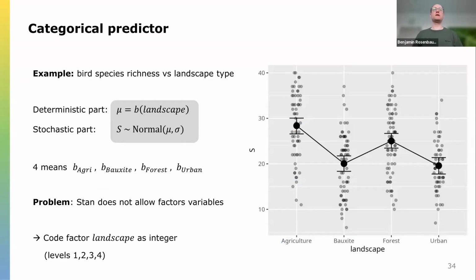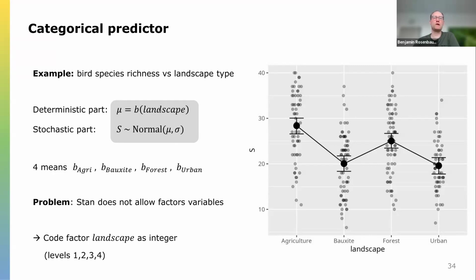Another classical model is an ANCOVA-type analysis. With that, I mean just that there's a categorical predictor. Here we have to code this in a specific way. We just want to estimate the species richness at each landscape level. So basically we are fitting four intercepts here. The deterministic part is depending on landscape, so this means we have four intercepts or four means. You can dummy code this, but you don't have to. You can directly fit these four means.